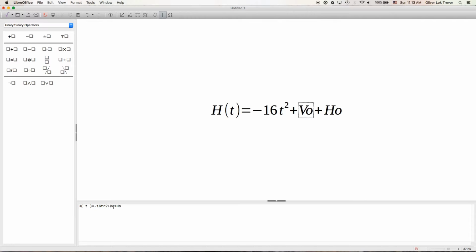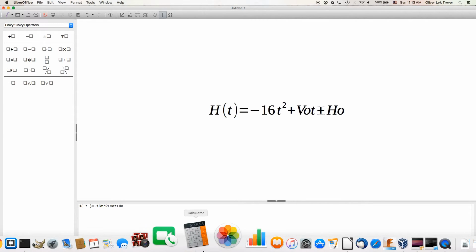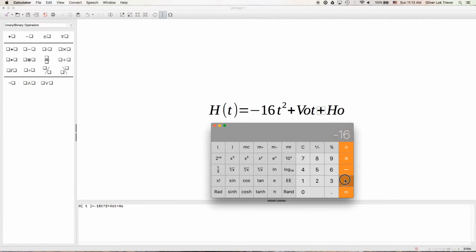Let's add that in. Plus initial velocity of 5 feet per second multiplied by 1 second, which is the time we want to get the height for, plus initial height, which is 0. Negative 11 feet, because the cannonball has already hit the ground.